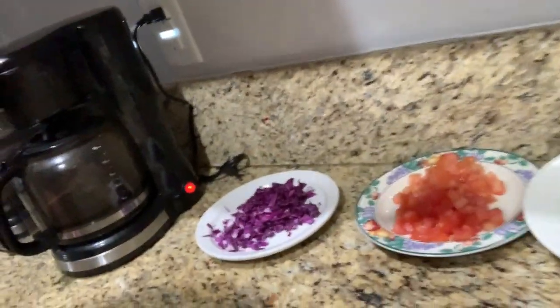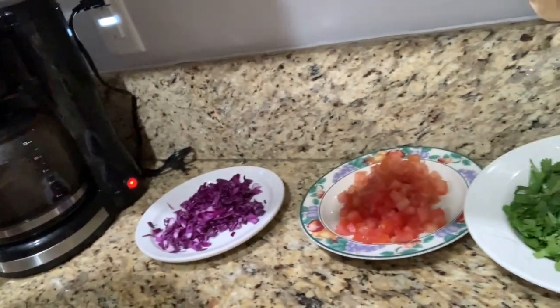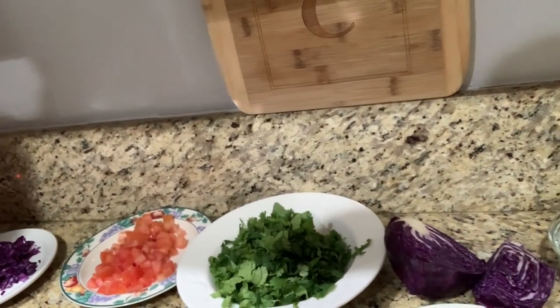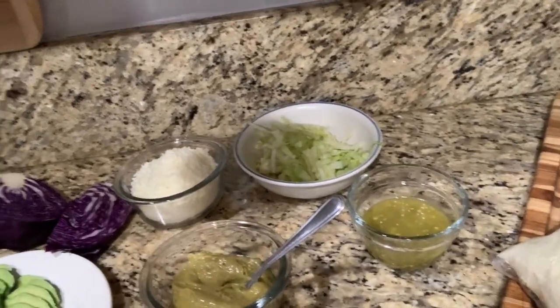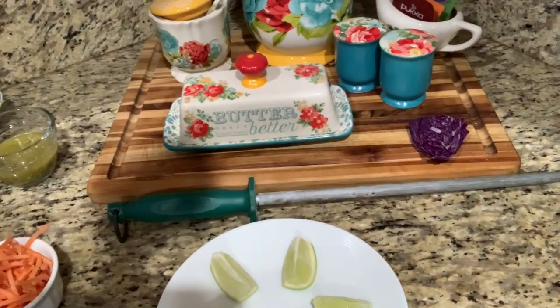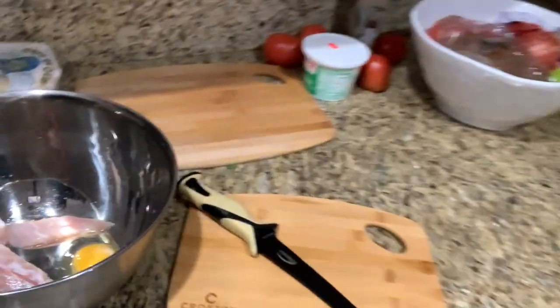Here's what we got: some chopped red cabbage — it's more of a purple — tomatoes, cilantro, avocado, some shredded lettuce, carrots, a salsa guaca verde which is something I made up, and salsa verde which is very real — something we use all the time. Fresh lemon wedges, and we have a queso cotija cheese — a Mexican crumble cheese — that goes on top of the tortillas.